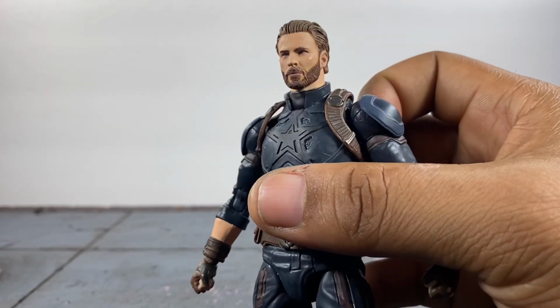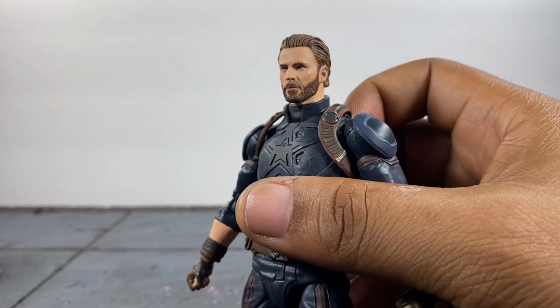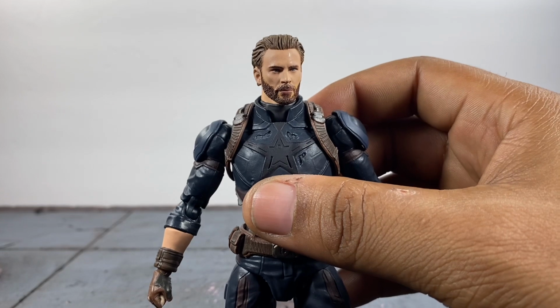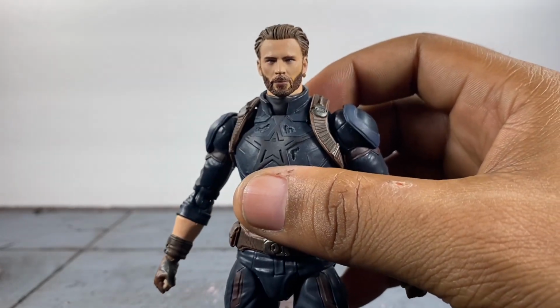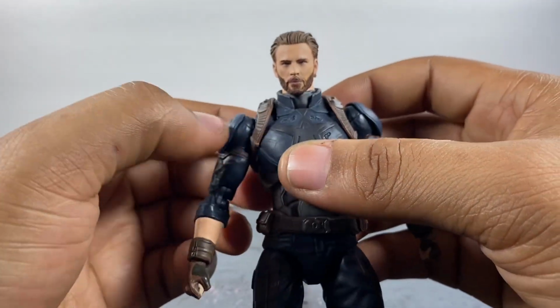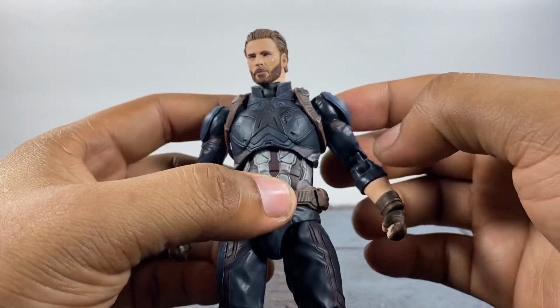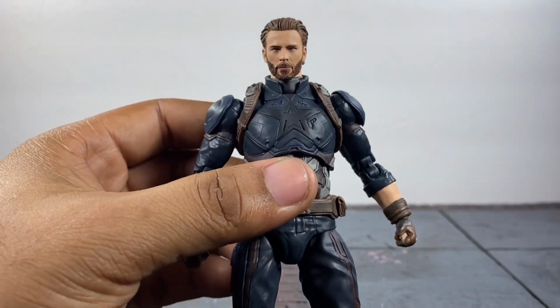I am not a big Captain America fan. I am a fan of the MCU Captain America, as well as a lot of other Avengers. I'm just not really like a Marvel guy. But this figure is just absolutely amazing, man. In terms of detail, there's no comparison to this at all. This is just dope. But I could brag on that all day.